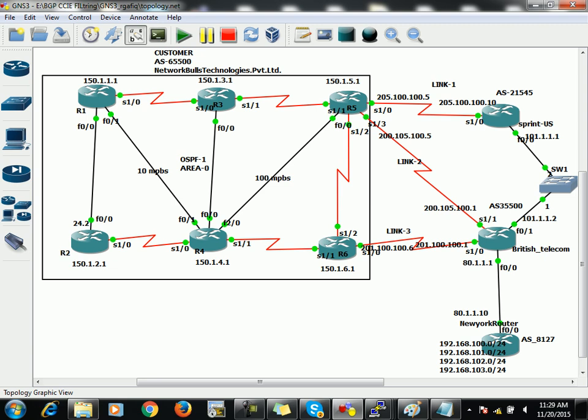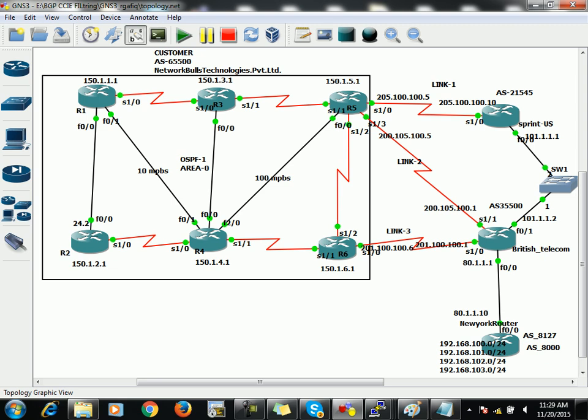doing some practicals of BGP, not advanced actually, but useful during migration. For example, if you are performing some migration in BGP, like here in place of AS 8127, later on they decided to configure AS 8000 or whatever it is, right? Let's say they want to change their AS number.